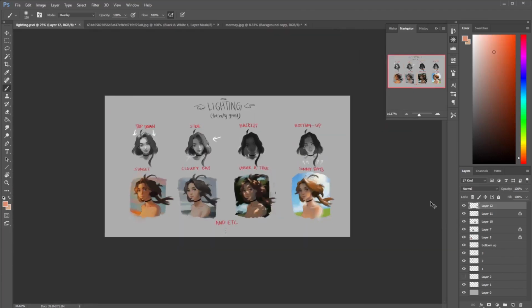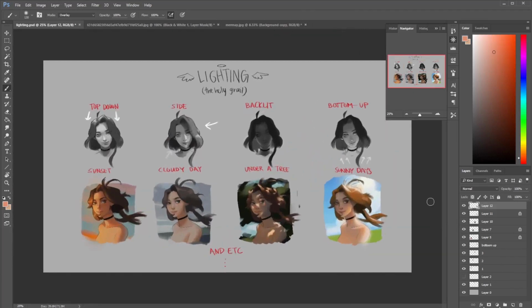And so those are the four main types of color palettes or lighting scenarios you should probably familiarize yourselves with.